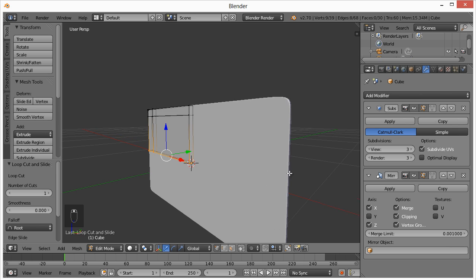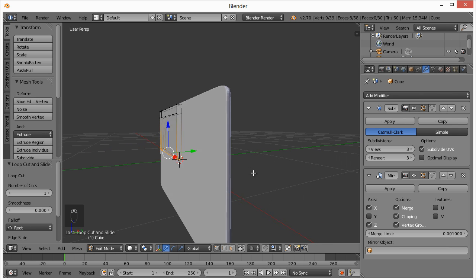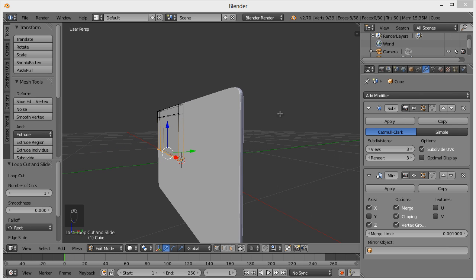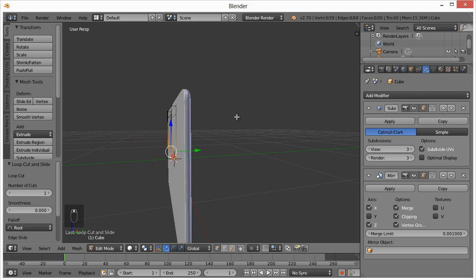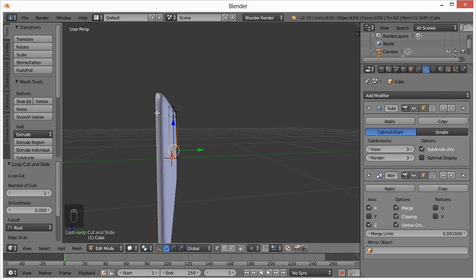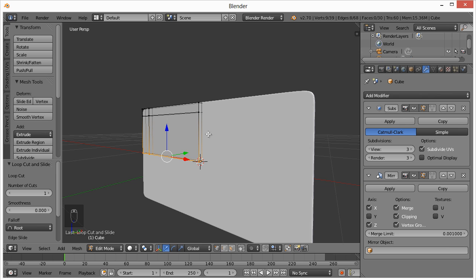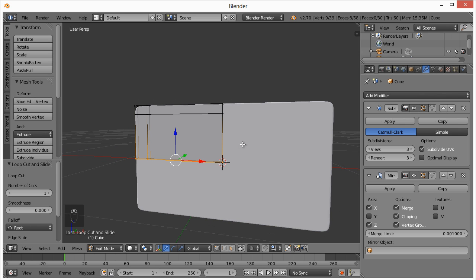Okay, so now what I want to do is separate the very front of this, because this front face is going to be black, around the edges at least, and then this back portion is going to be like a silver, sort of glossy slash chrome slash metal type of appearance or material.